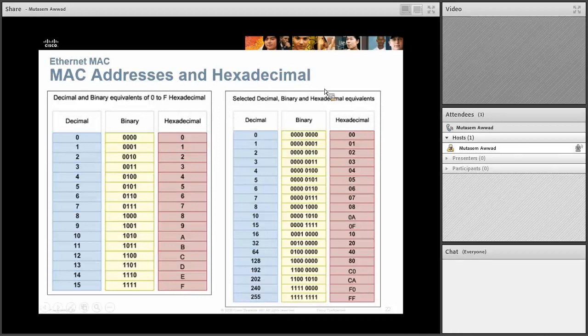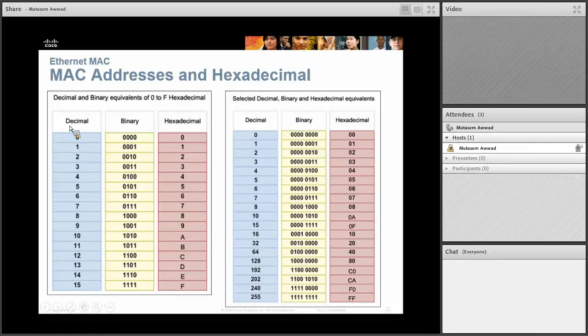With hexadecimal, we can write 1 byte as a 2-digit number instead of writing 8 bits. So each digit in a hexadecimal number is equivalent to 4 bits. And a 4-bit number is called a nibble. So this 0 is 4 zeros, this one is 4 ones. What you should really do is remember this chart right here.